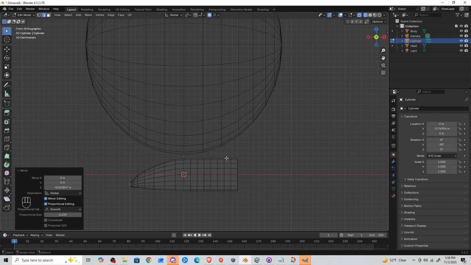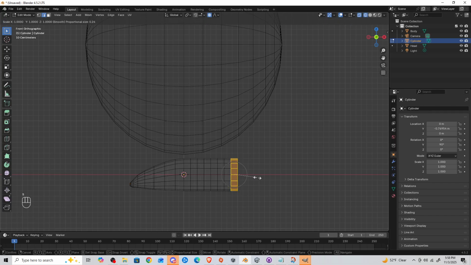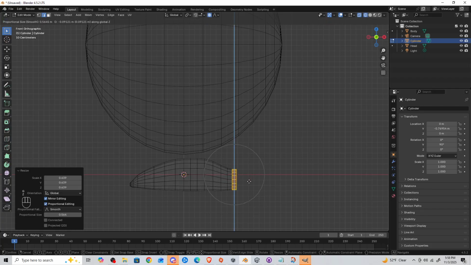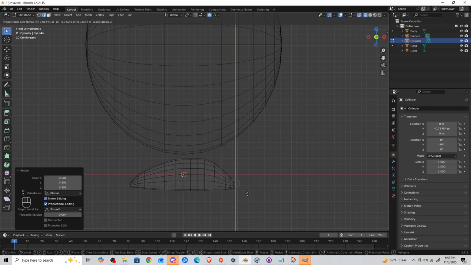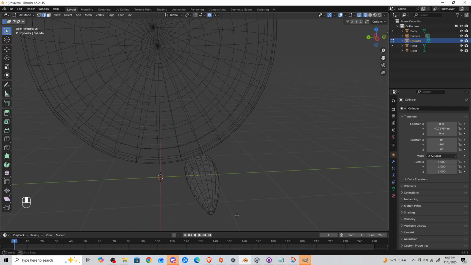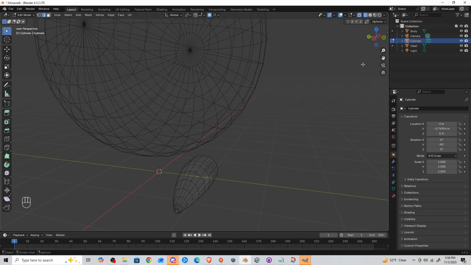And then we'll do the same at the back, just make it a bit of a rounder shape. Maybe we'll just select these faces now. Okay, something like that. So this will be one toe.